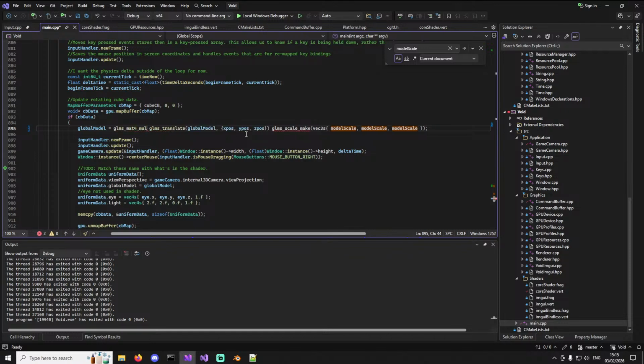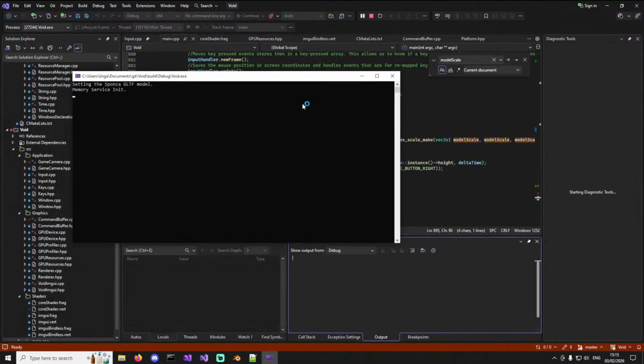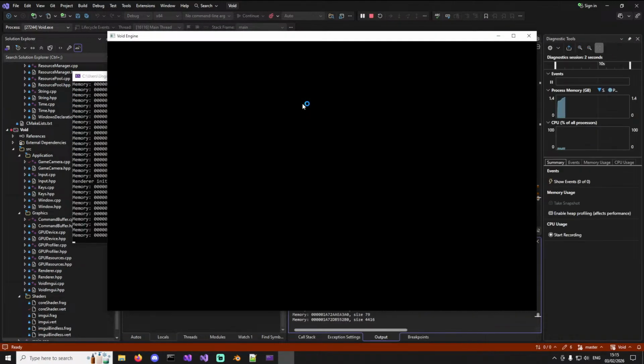A translation matrix, rotation matrix, and scale matrix are the way to go. Okay, there we go. And we just have a Z position. So now we shouldn't get that offsetting of random bits of a model. We should just have a different position based on the Z value being 100.